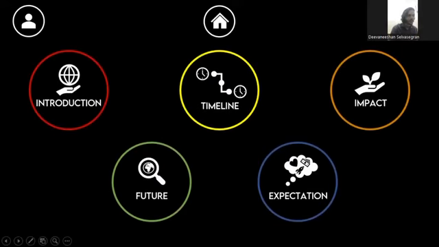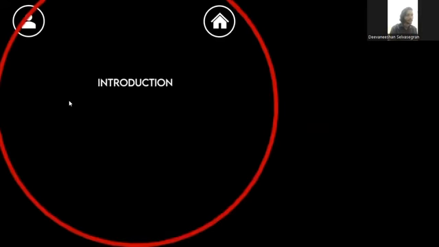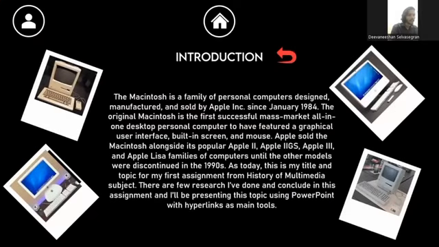Okay. There will be 5 parts over here: introduction, timeline, impact, future, and expectation. So we start off with the introduction. The Macintosh is a family of personal computers designed, manufactured, and sold by Apple Incorporated since January 1984.